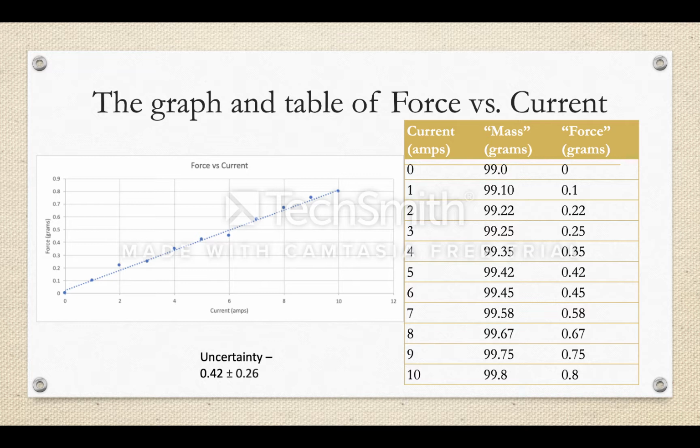The vertical intercept of the graph shows the amount of force when the amount of current flowing through the system is 0. For this experiment, it was observed that for the applied force to be 0, the current was also equal to 0. This agrees with the theory, as for a force to be applied due to the magnetic field, there must be a current flowing through the wire.